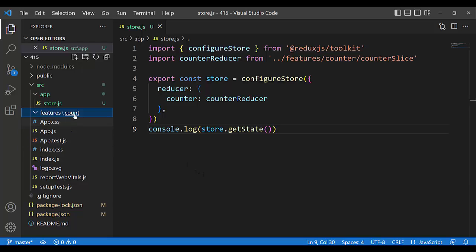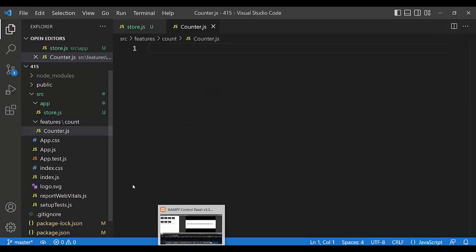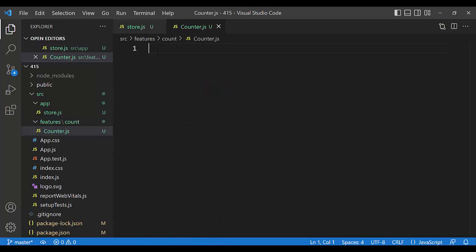In folder count create file counter.js, and here paste.